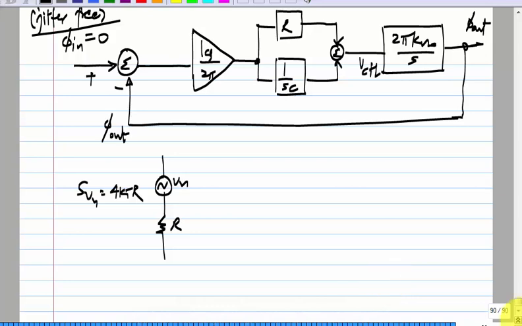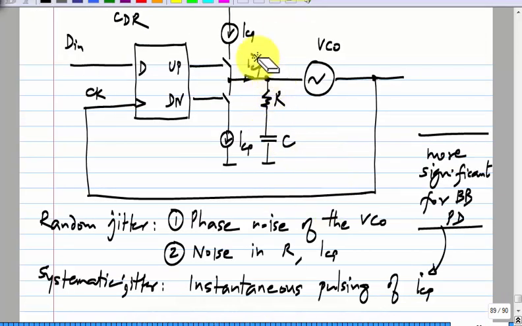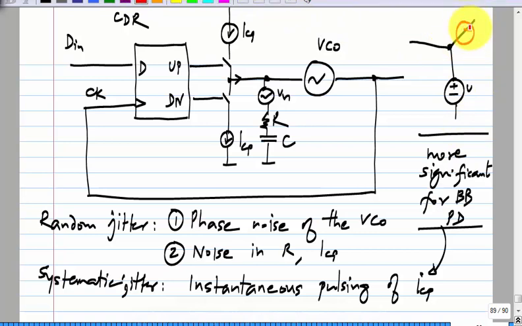Yeah, absolutely. Actually, it is quite easy to see. First of all, one way to see that is, this is from a current source, right? This current. So, I have Vn here, R. I think in this case, this is like a circuit with nodes. And I think you know that if you have a node with many branches and if you have some voltage here, this is the same as, you can move this to both of them. You can remove this, have this there and then move it to both of them. You will get exactly the same stuff. It is very easy to see that. I can move it here and here.